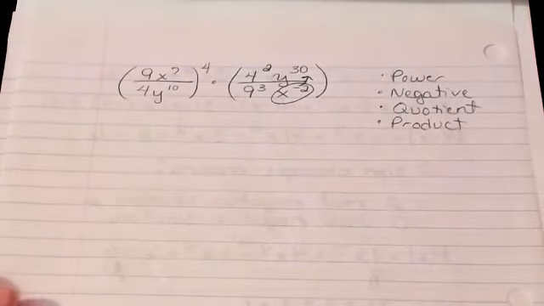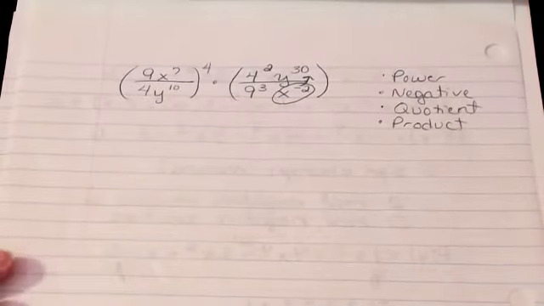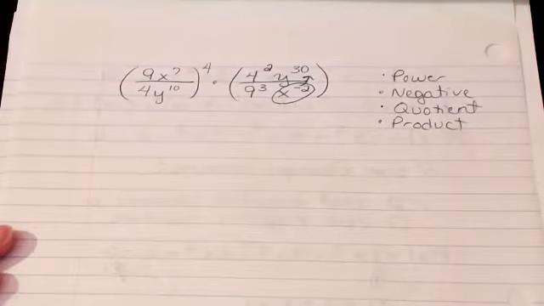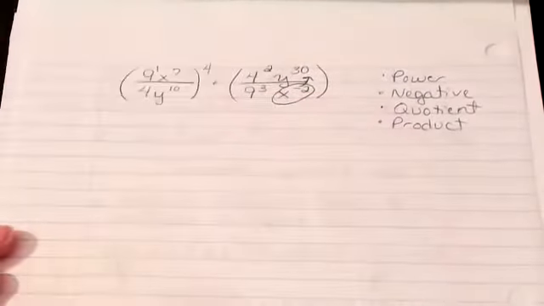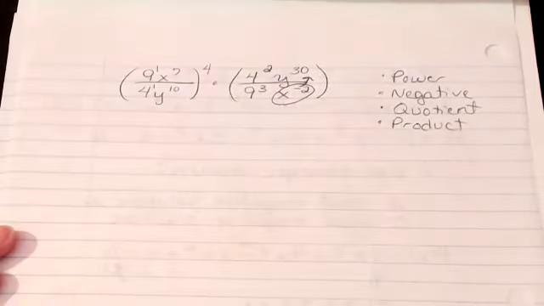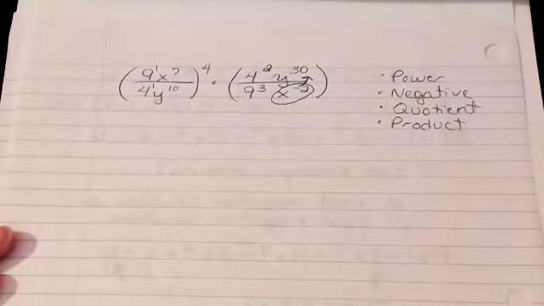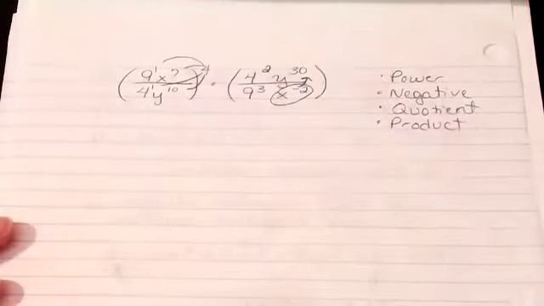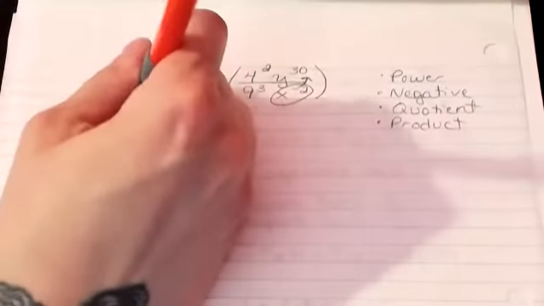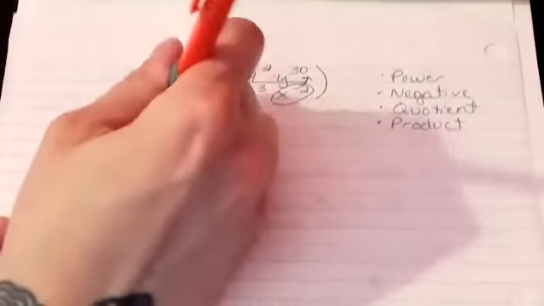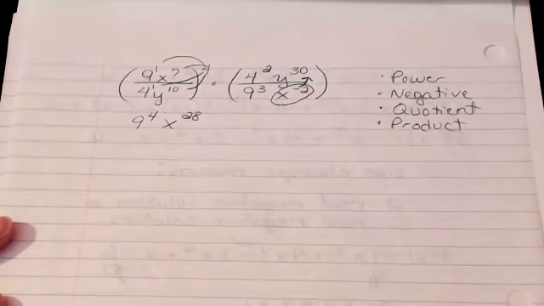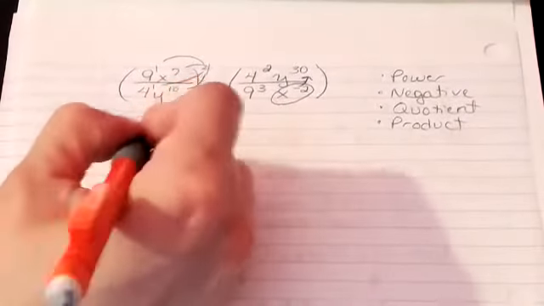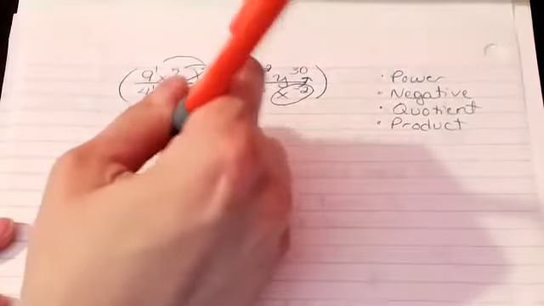So let me show you how I would approach this. First off, I'm going to use the power rule. Notice that inside this first set of parentheses, I have 1, 2, 3, 4 bases. Each base has a power. This 9 is being raised to the first power. The 4 is being raised to the first power. And then, of course, we see the powers of my x and my y. So I'm going to take my power on the outside and distribute to each power on the inside. This results in a 9 to the 4th power and x to the 28th power. Remember, you're distributing, which means you're multiplying power times power. All over 4 to the 4th power, and then y to the 40th.